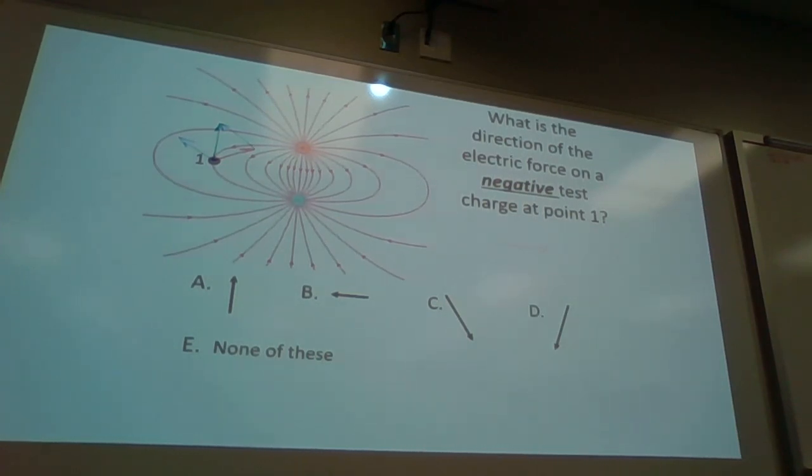Okay. All right. So here's another way; we did it one way, and I'm going to teach you a different way. This is what you're going to write down, if you're a note taking person. A positively charged object will be forced in the same direction as the electric field. A negatively charged object will be forced in the opposite direction of an electric field.